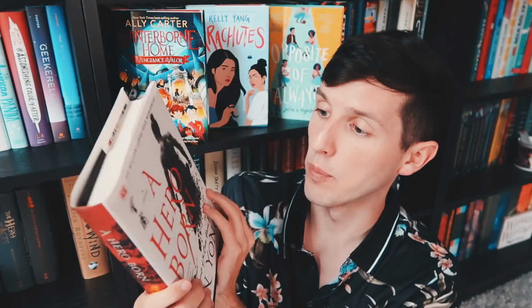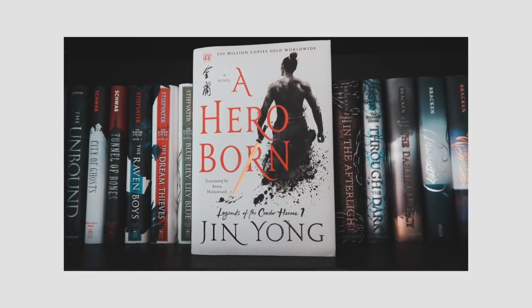Next up, I have A Hero Born. Basically, this is Chinese historical fiction meets fantasy. Sign me the heck up, which I know that I just said that I crave contemporary during the summertime, and this is a bit of a fantasy book, but shh, it's okay.